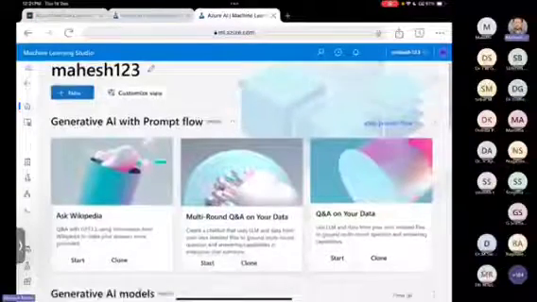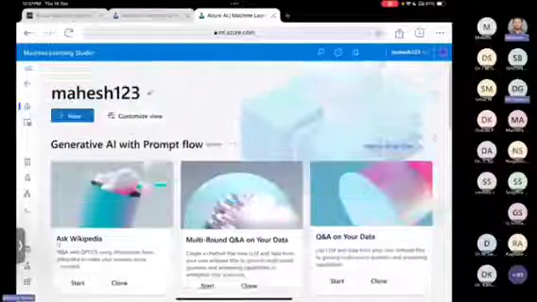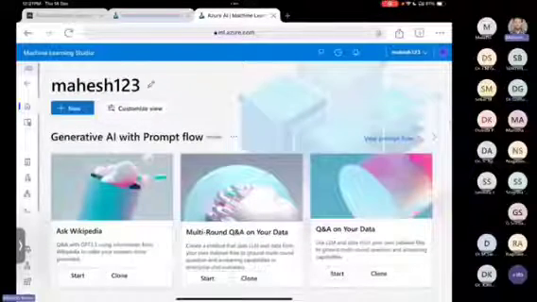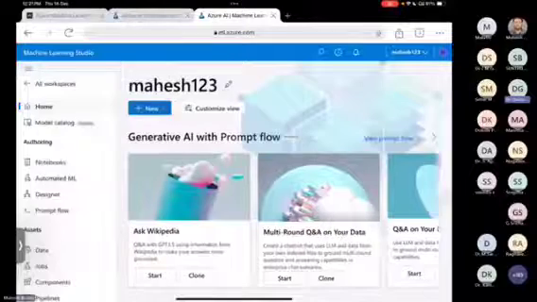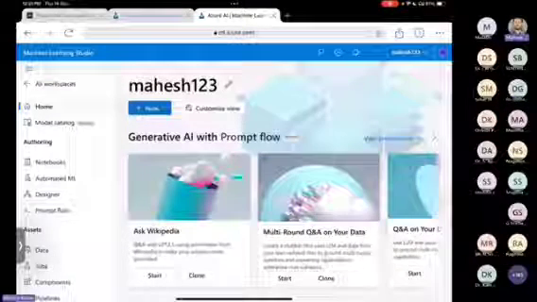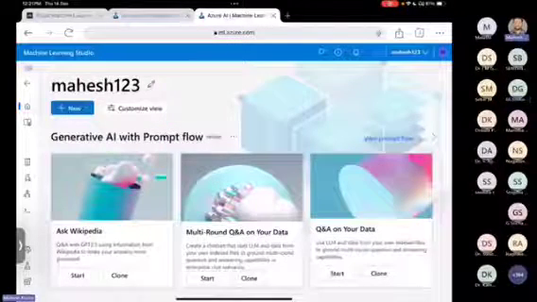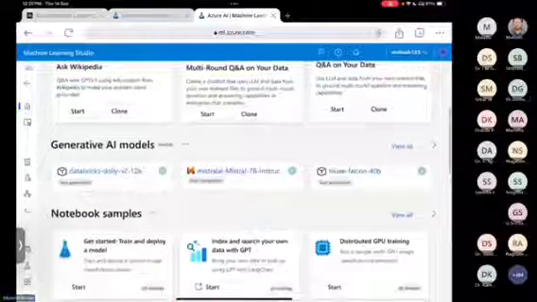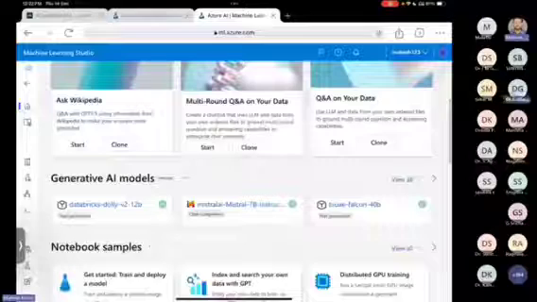Now let me explain this thing. So this menu tab you might be getting, right? This menu tab you will be getting. Okay, it is not shown on my side. So see, let me explain this tab first. Yes, anyone wants to ask something?